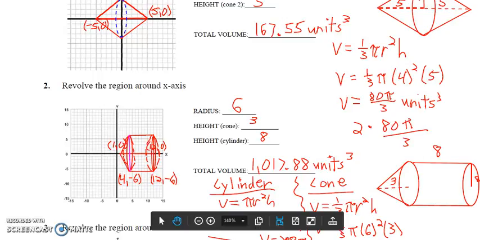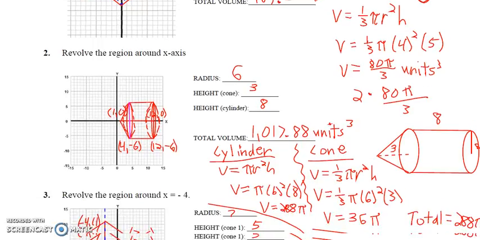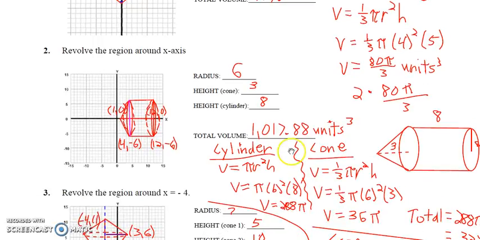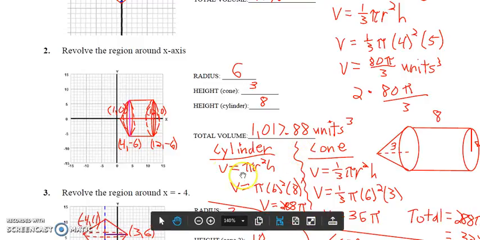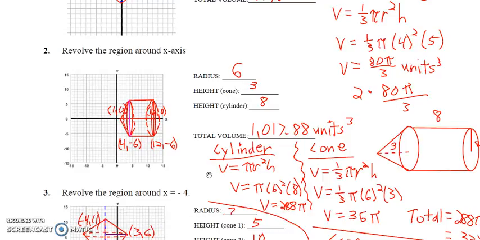So what I do, I think it makes it easier, is I write out cylinder, cone, and I separate them. Here's the volume formula for a cylinder, pi r squared h. Here's the volume formula for a cone, 1/3 pi r squared h. And then just make sure when you're substituting the numbers in, you are using the numbers that correspond to the object you're doing. So the circles are the same on the cylinder and the cone. So the radius is 6 for both.